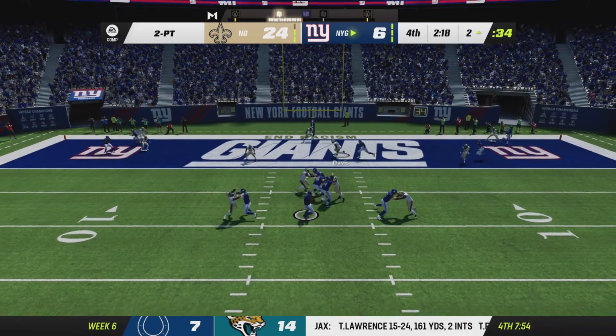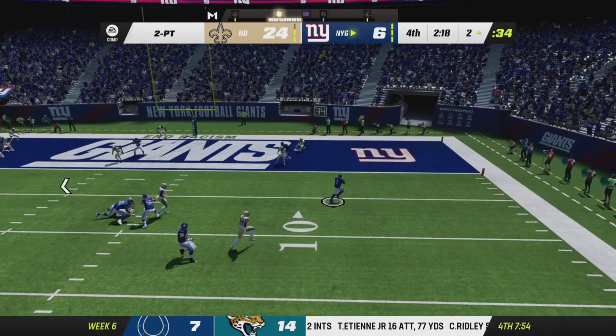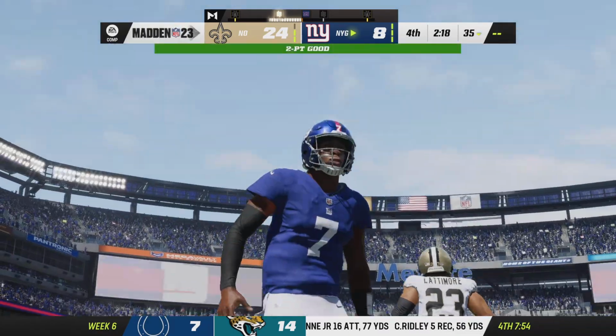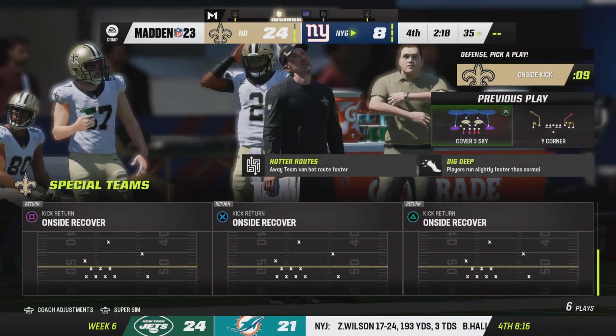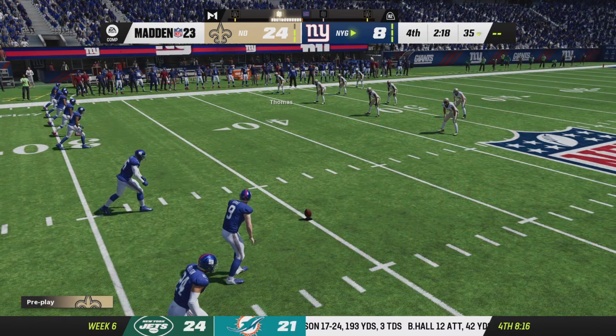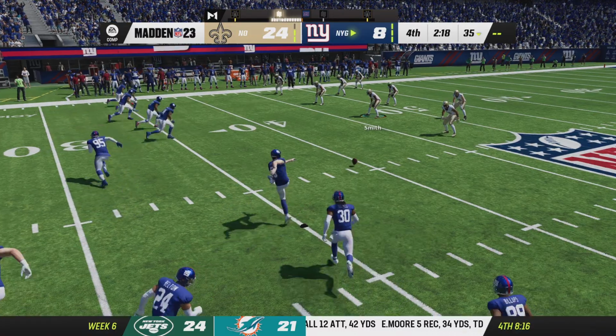Geno's going to throw. Flush to his right. And he'll find his way in for 2. And we're back to a 2-score game. The lead's cut to 16. 2 scores down, 3 timeouts left. Still a chance if they can somehow get this one back.